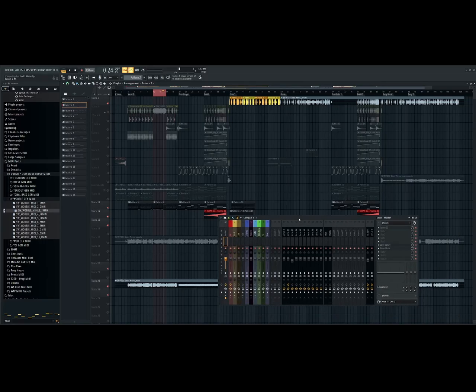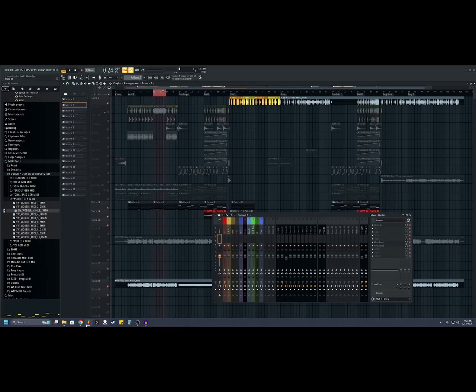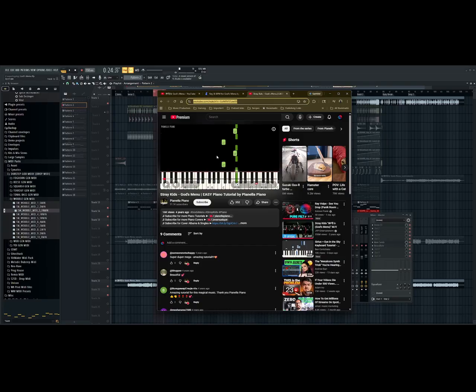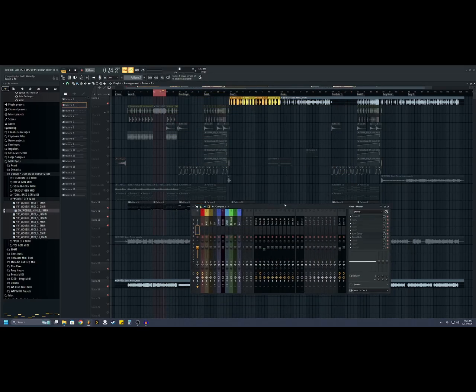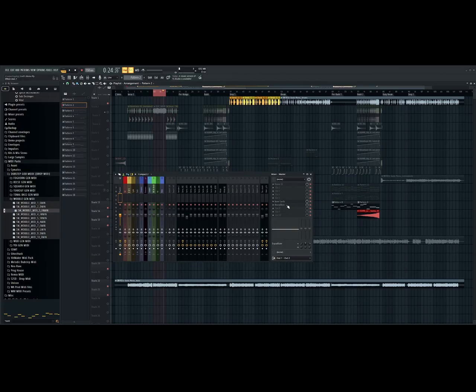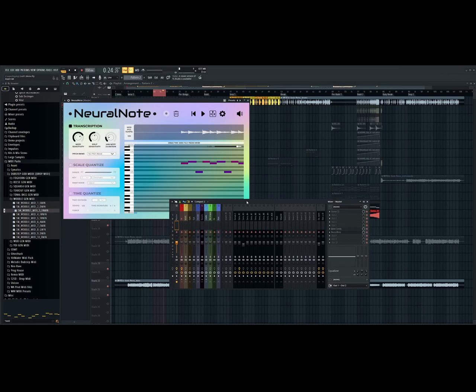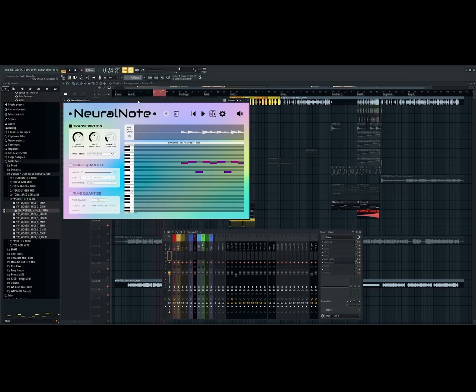But if you can find, and honestly, these easy piano versions are the best for this, if you just take that, do what we did earlier to get our song. You remember the to MP3s? Yeah. So if you do that, you'll create a new MP3. You can then bring that back over here and use a plugin called Neural Note. This plugin is absolutely free and it's absolutely baller. Okay?